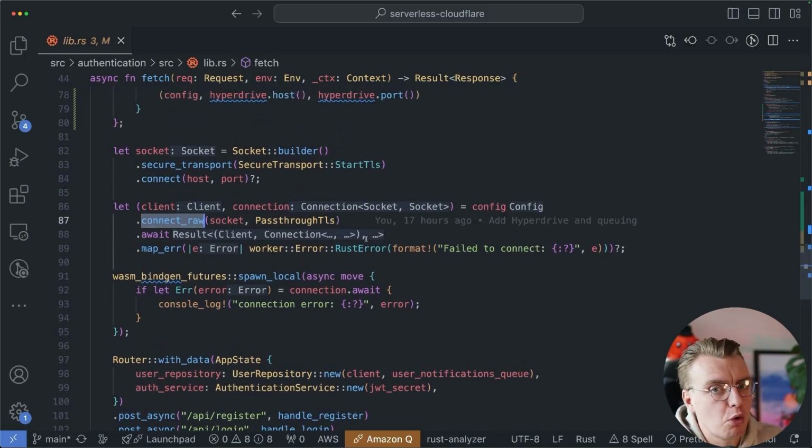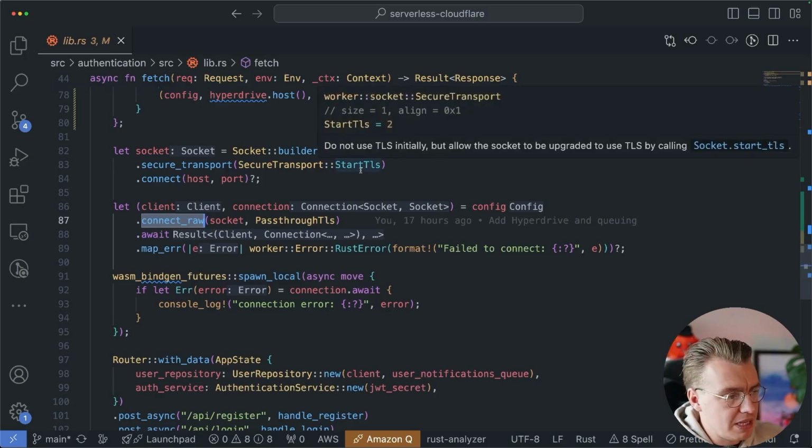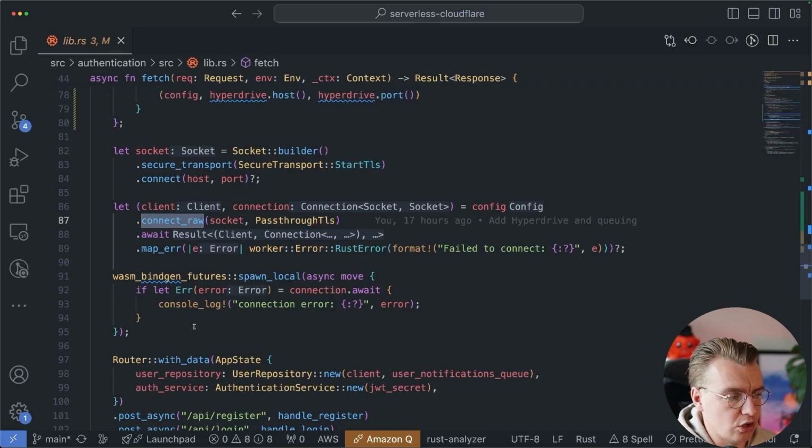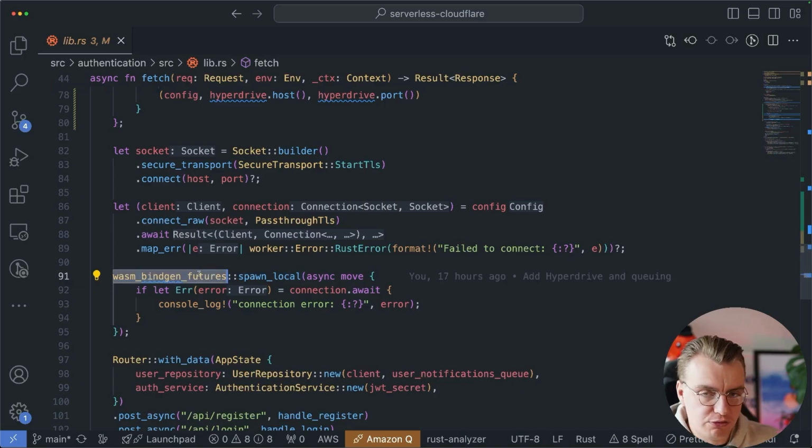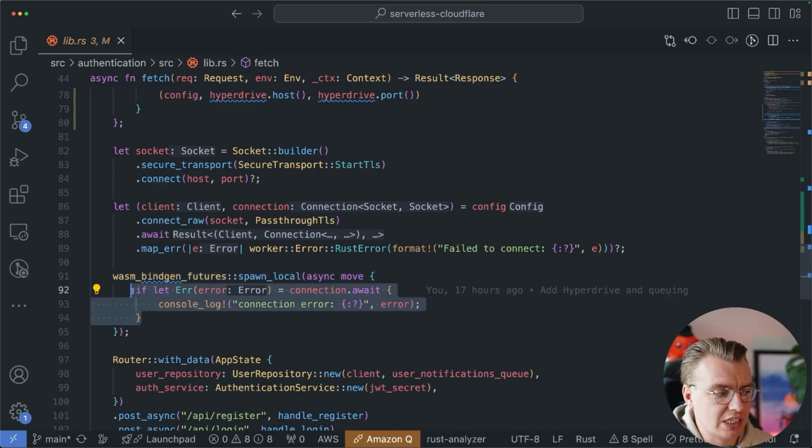So this is a little bit more involved than just creating a database connection and off you go, you're connected to Postgres. This will look a little bit weird as you're looking at it, but it works perfectly. Believe me, it all is okay. The other thing that happens here is that the actual connection to the database is spawned onto a background thread. This wasm-bindgen-futures translates a Rust future to a JavaScript promise. So this is going to be running in the background. The connection to the database is set up in the background.